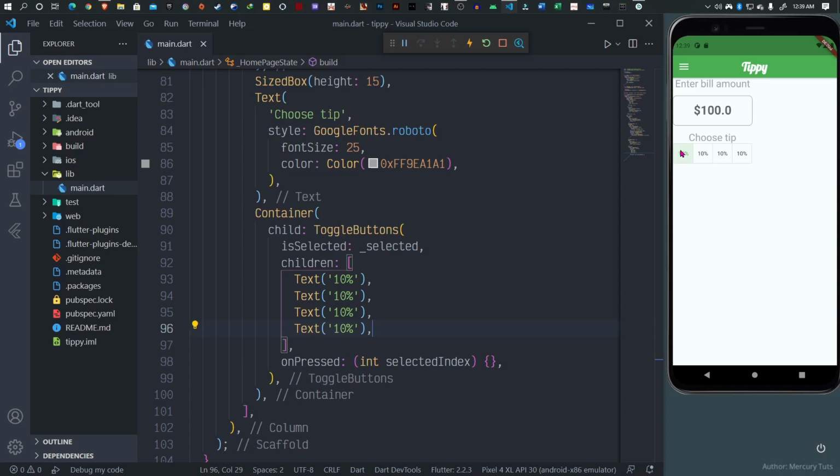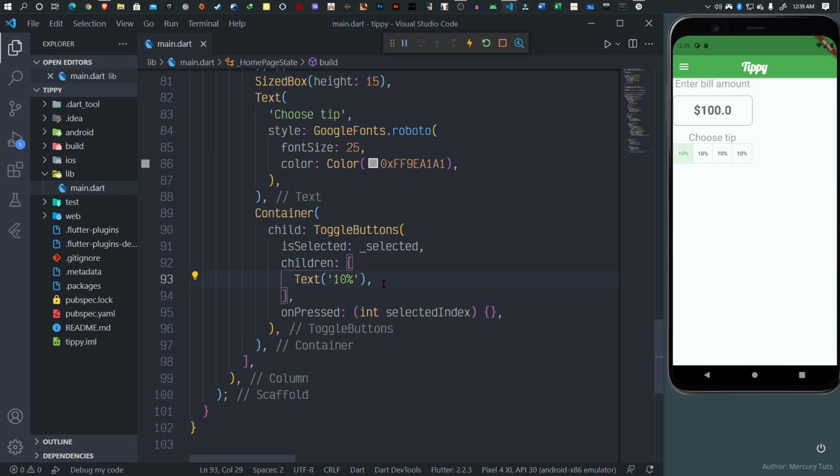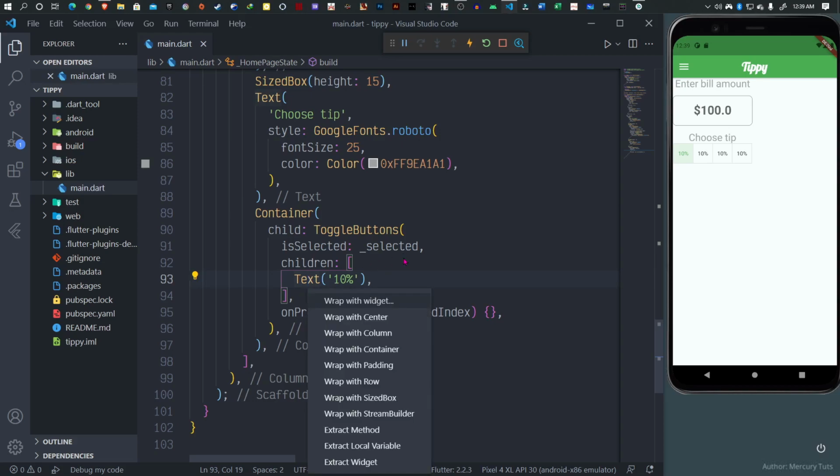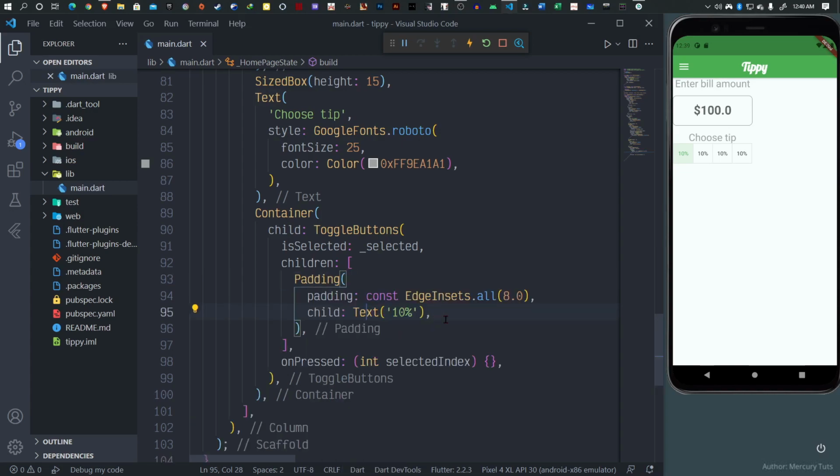Okay, and you can see these are the default colors because of our background theme color. We will change all of these for the meantime. Now, another thing I would like to do is sort of give these some padding, okay, so that it looks a little bit spacious. The way I'll do that is I need to wrap each one of these in a padding widget, and to do that, that will mean I have to do that for each. So just to cheat a little bit, I'm going to get rid of these, and I'm going to wrap this in padding. So I'm going to click on the text widget, hold the Control and period key, and then I'm going to wrap this with a padding of the default 8.0.